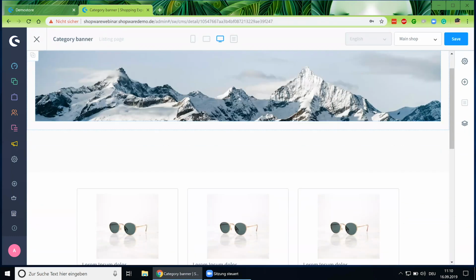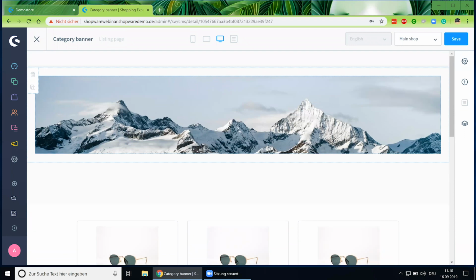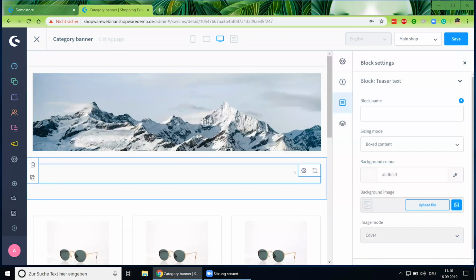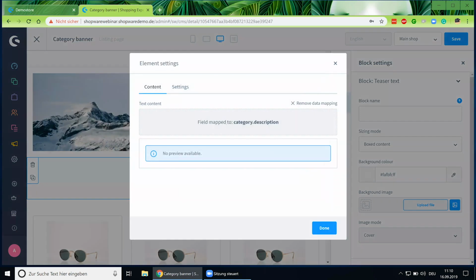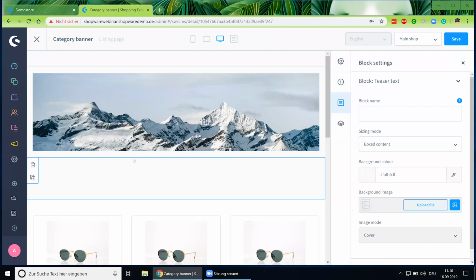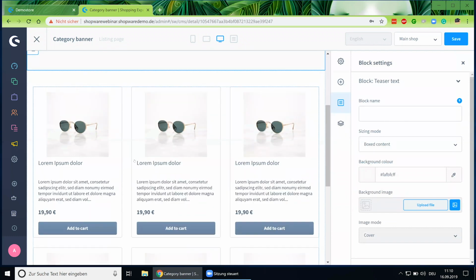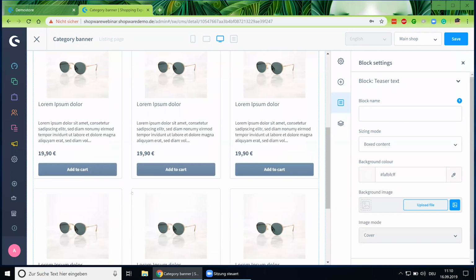So this will automatically get the picture from your category, and here's the text, and it's also mapped to category description. So yes, and now you have all the pictures.